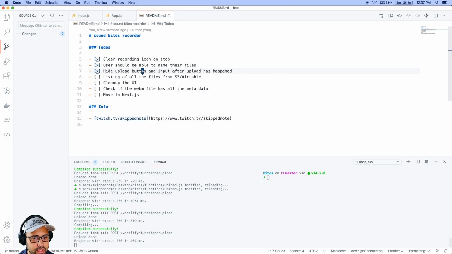So now I think this is a good time to jump into configuring and figuring out how Airtable works. To be very frank, I have never used Airtable beyond very trivial things, and that was a really long time ago. So we'll have to figure things out. But I guess it should be fine.